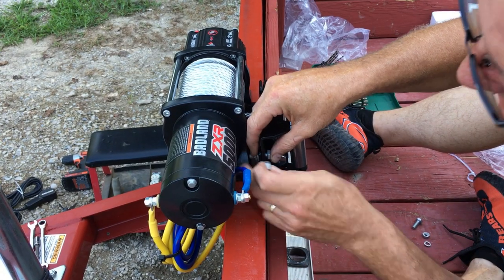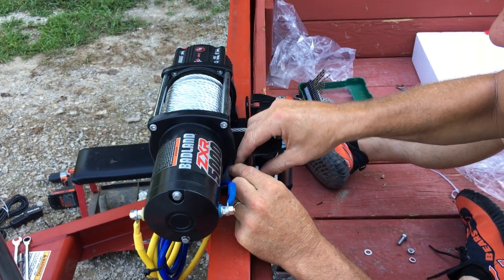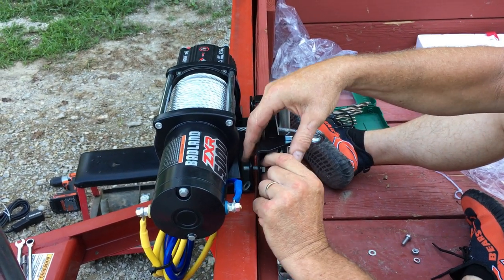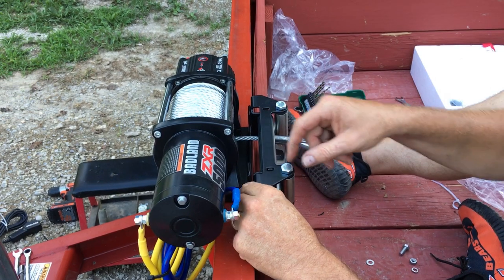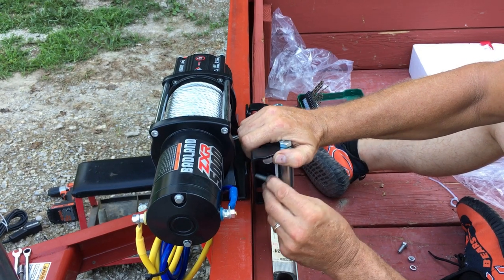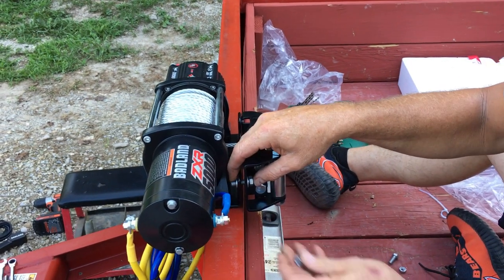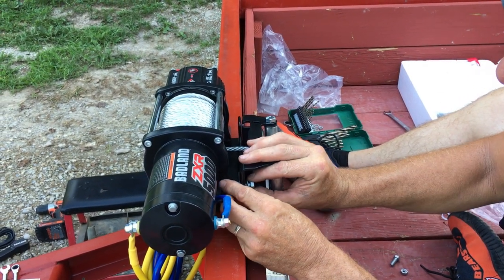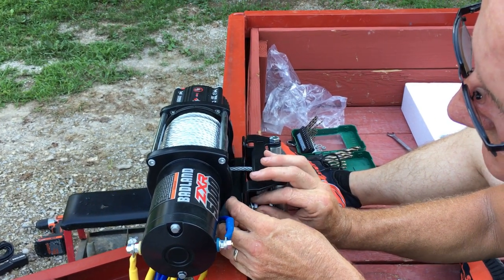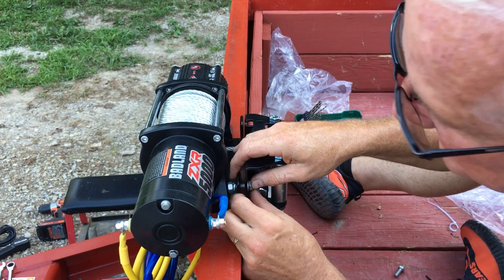Do you see that? A little tough there. Hold on. Pull it back just a little, just enough to get that nut started. And let me tell you, if you're a big guy and you got big hands like me, that's a tight spot there, guys.